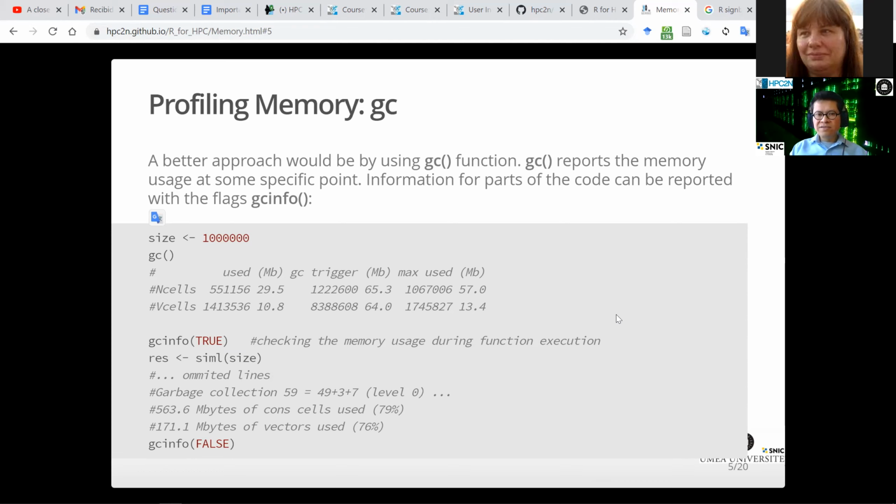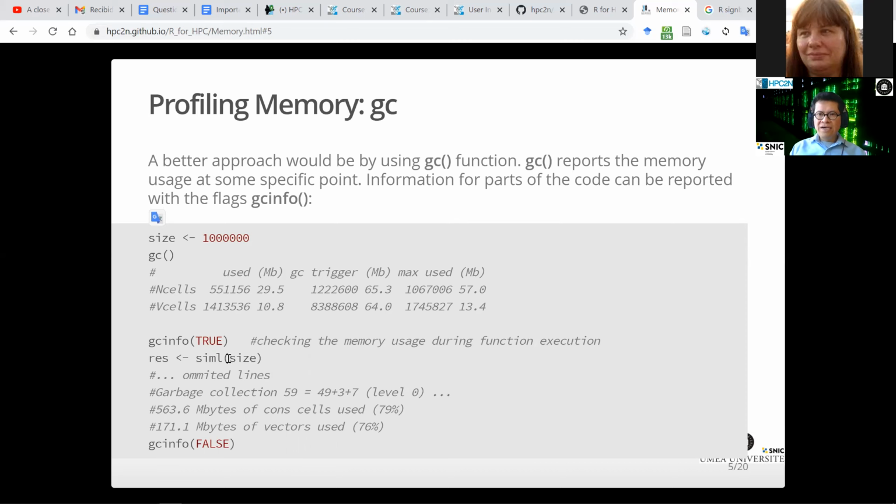Here, for instance, I start the baseline of the simulation setup, and I call the garbage collector at the beginning, and I get a report. So during the process, if I want to get some reports on the fly, I set the gcinfo function to true, and then I start some code analysis.